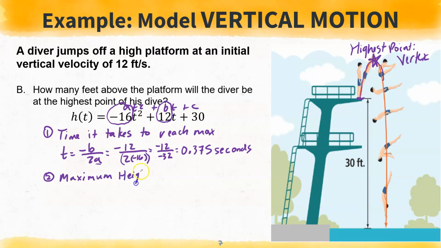Remember, now that we found the x component, basically if we're talking vertex, that's the x, 0.375. We need the y component. So this is the time, the y component is always the height. So if I have an x value and I want to find the y, I use the function h of t, but now I know that I want to put 0.375 in for all of my x's. Okay, so it's that second step you can't forget to do to find the maximum height.